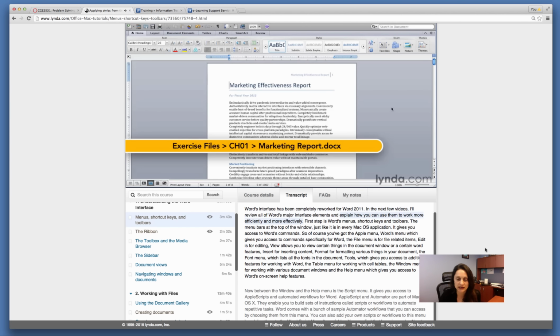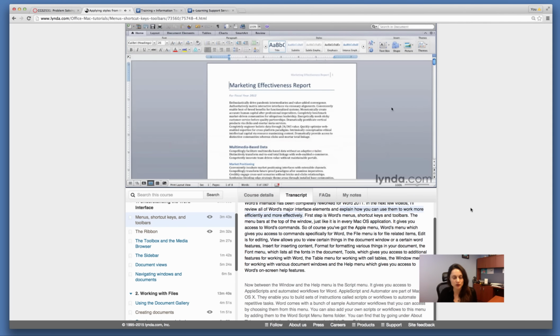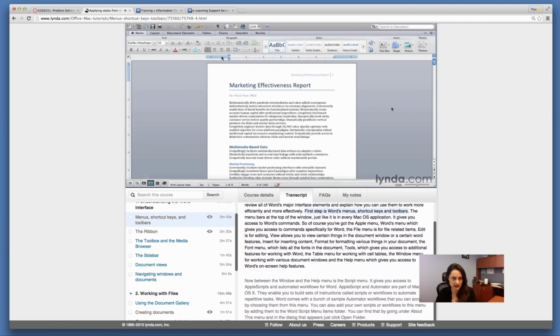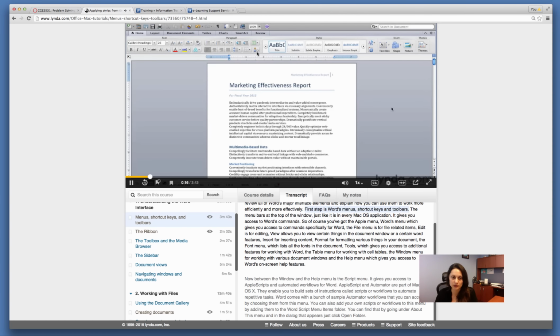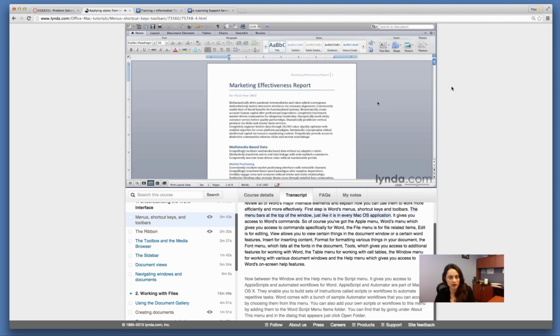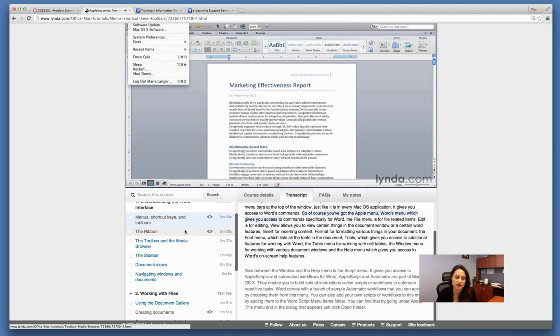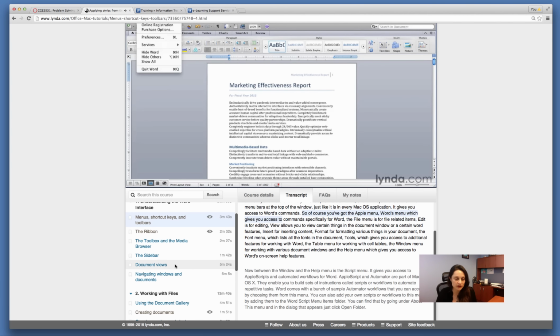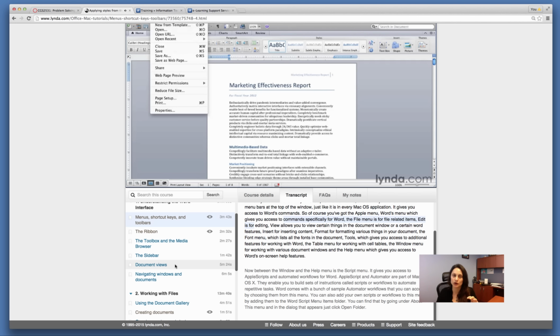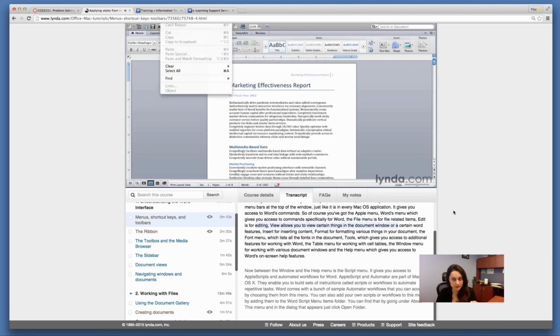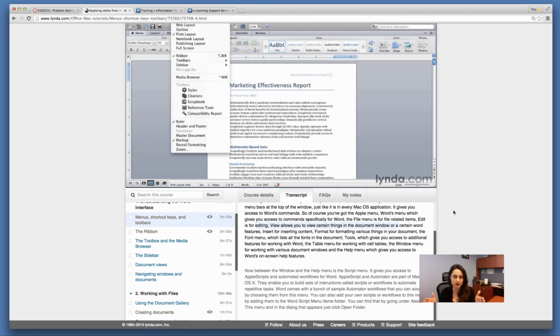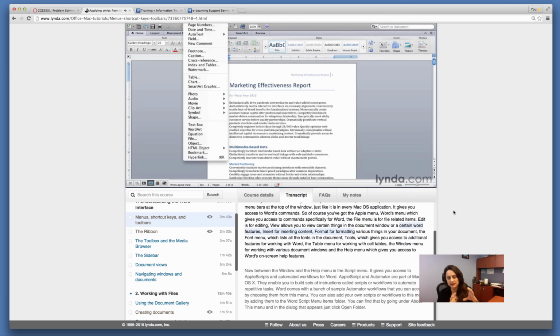And what you'll see is they have this nice running transcript, so you can see the words they're saying as they're saying it, and you see what they're manipulating in the pull-down menus that will mirror what you have in Microsoft Word or Excel or PowerPoint. So you can learn how they're pulling it down, see what they're saying, and it breaks it down into a bunch of 3 to 5 minute videos that you can watch each one of those little videos, absorb it, it saves where you were, and then move along. So all in all, these can be 5 to 7 hours of training, but it breaks it down into little digestible segments by topic and subtopic.